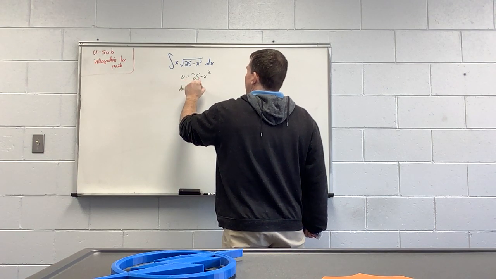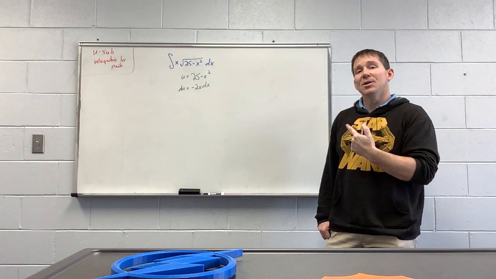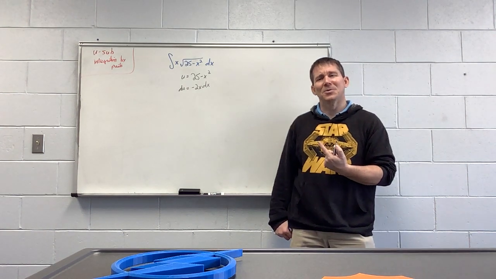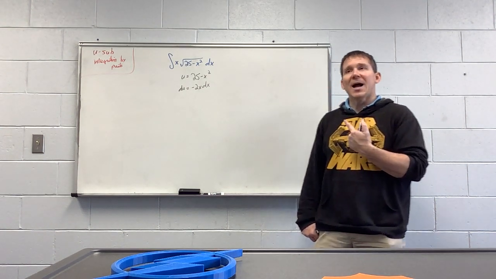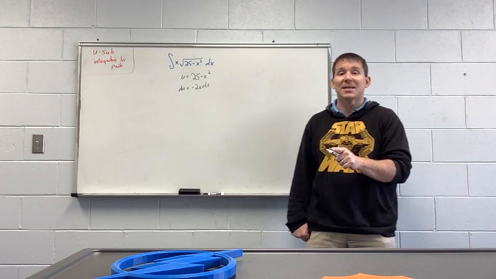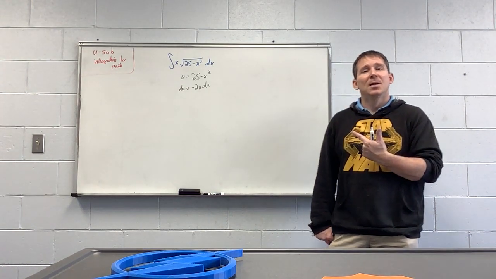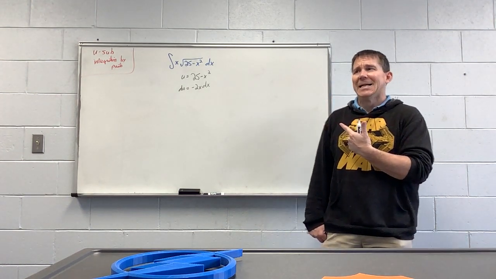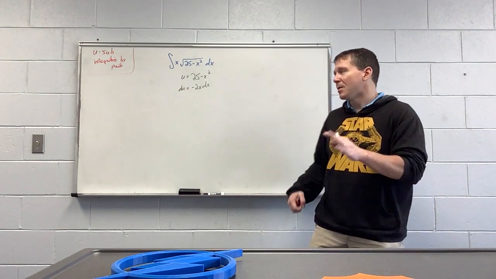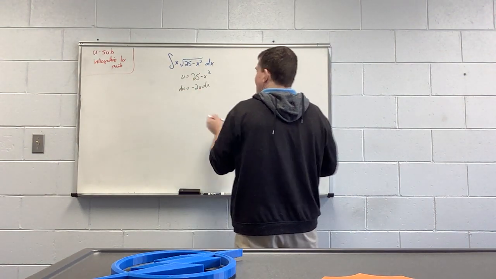du is then negative 2x dx. And I will point out, I do U substitution the way it was taught to me, which apparently is different than the way a lot of instructors do it now. So as long as you can do U substitution, you are fine. I'm aware there are different ways to write this. I write it the way it was taught to me, which is the only way I can get it to work. So if this part looks a little bit different, that's completely fine, as long as you end up in the same place as I do. The way I do my U substitution, this is my u and my du.